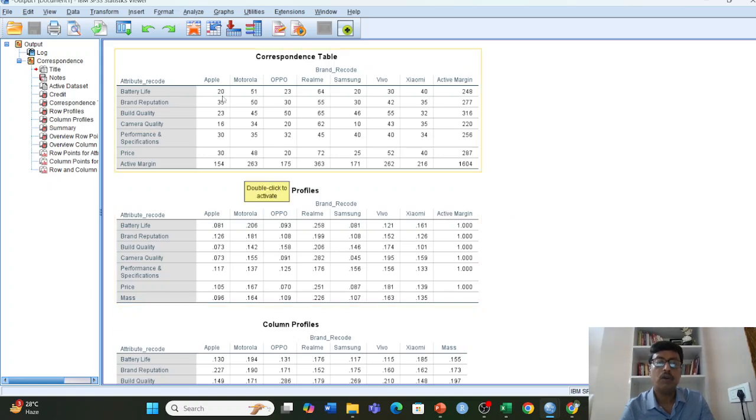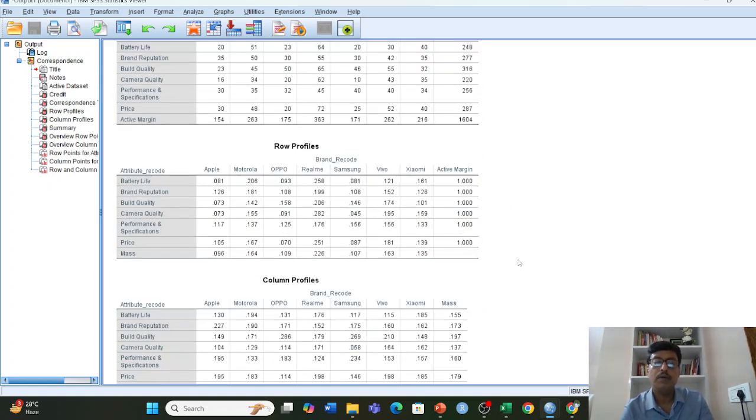So if I consider 20 divided by 248, that becomes 0.081, right? So you can see the relative frequency of battery life for Apple. That way, if we consider 0.206, how does it come? It comes when we divide 51 by 248. So that's the way it is computed.